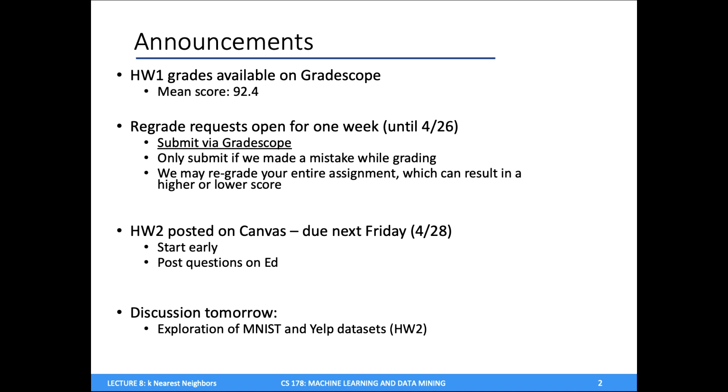For tomorrow's discussion section, the topic is going to be an exploration of the MNIST and Yelp datasets. The MNIST dataset we saw some examples of in previous lectures. It's this image dataset of handwritten digits. And so you'll see some examples of how you actually work with image datasets in code. Then we'll also be going through this Yelp dataset, which is a text dataset, so a natural language dataset, which you'll be using in homework 2. We'll be focusing on those in the discussion, and then there'll probably be some time for Q&A. So come prepared to the discussion section if you have questions on the homework or the lectures or anything about the course.